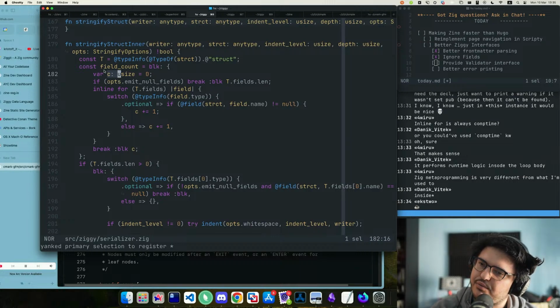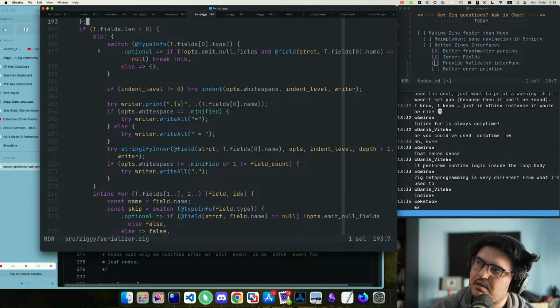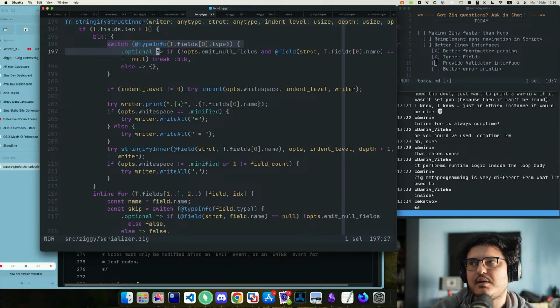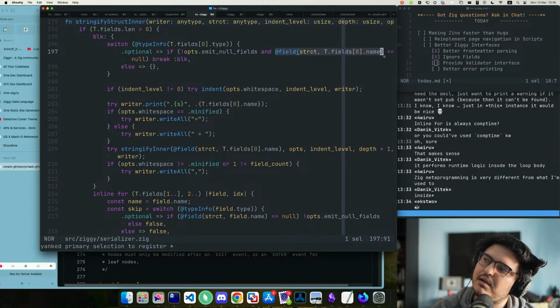Field count, how does that work then? So if fields is greater than 0, switch on the type of the first field. I'm confused.